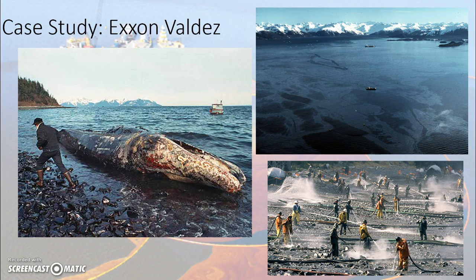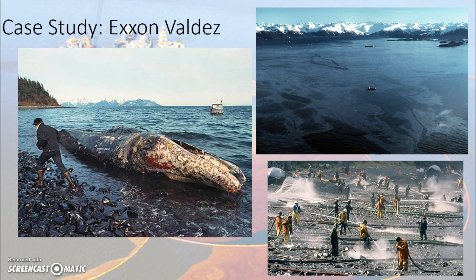Now, the bright side of this disaster is that regulations are now increasingly strict when it comes to shipping crude around North American shores. Double-hulled tankers are being used so that if a grounding occurs, it is less likely to breach that second hull, which holds the main oil storage tanks. And adherence to shipping lanes is now extremely diligently enforced. And most times, there are multiple small boats escorting the ships in and out of the ports, and often local captains who have specific knowledge of the area take control of the tankers when entering and exiting harbors, just to give that extra level of know-how in the area.